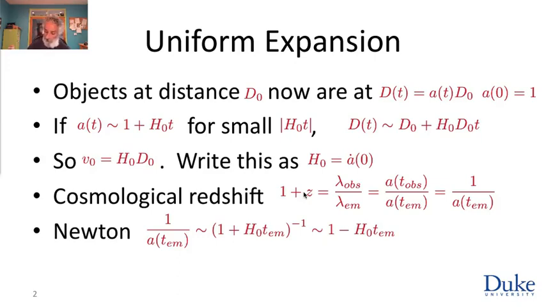And now, of course, identifying this is equal to that, I can cancel the 1's, and I find an expression for z. The redshift is minus h0 times t emission. Remember that since t emission is always negative, this is a positive number. We never see blue shifts because we're always looking into the past. Now, this gives us a statement that the redshift of an observed object is linear in the time at which the light was emitted. Hubble discovered a linear relation between redshift and distance.